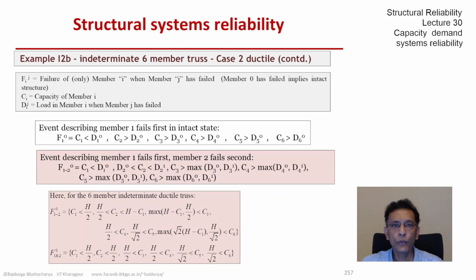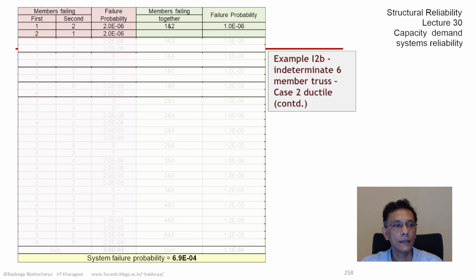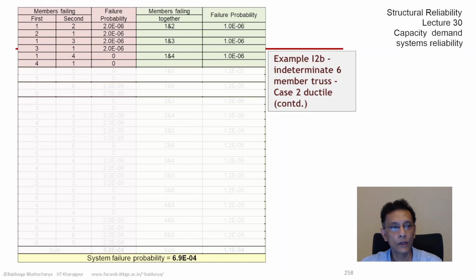So we can do this for all the 30 failure sequences and 15 simultaneous failure events that we described in the previous slide, and as we did in the case of the brittle failure, we can look at each minimal cut set wise. So 1, 2, then we have 1, 3. That system failure probability was supposed to come out at last, and then 1, 4, and so on.